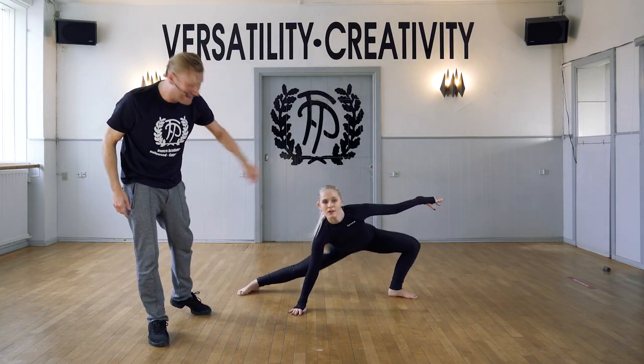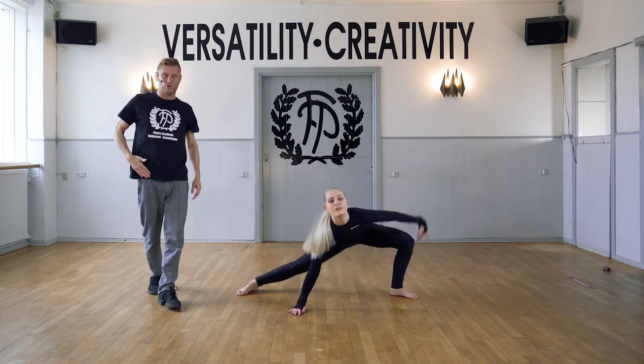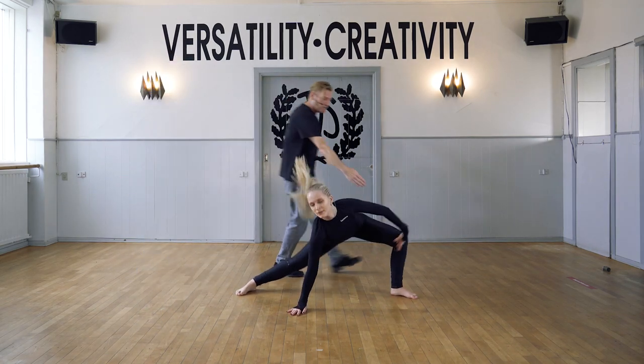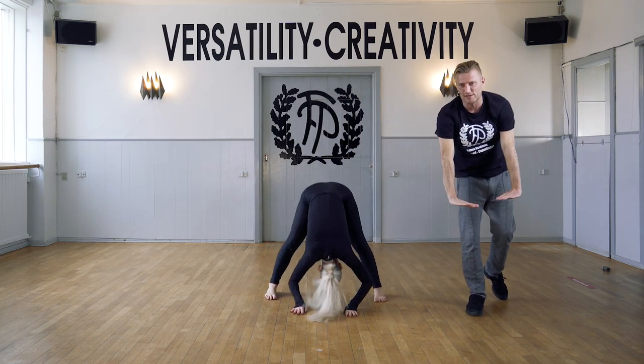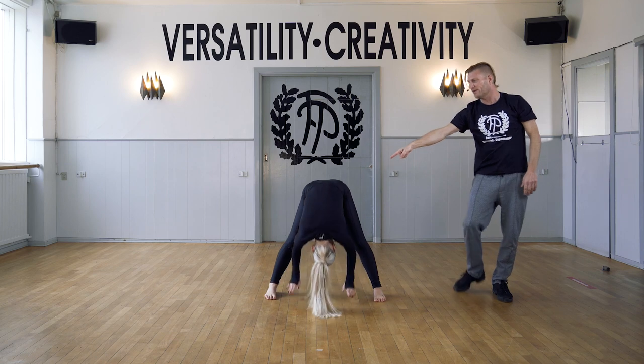To plie, again, focusing on opening that hip joint, really important. Knees over the toes. Parallel feet, and stretch. Now we roll through the spine.